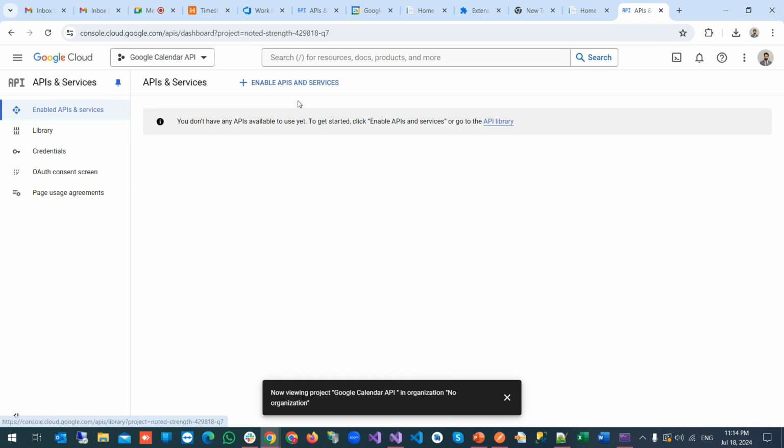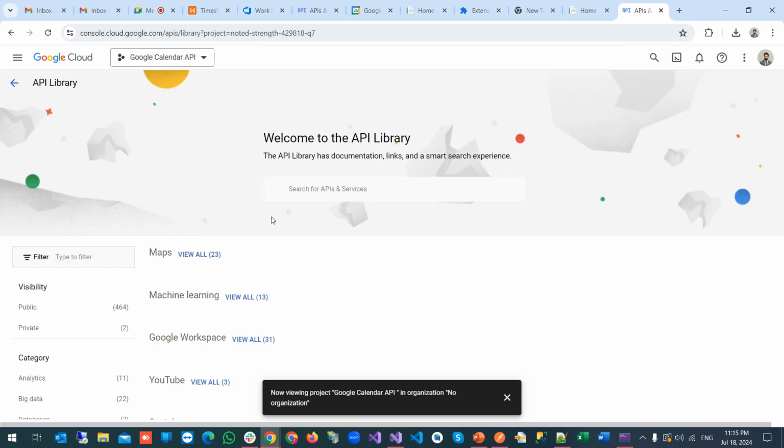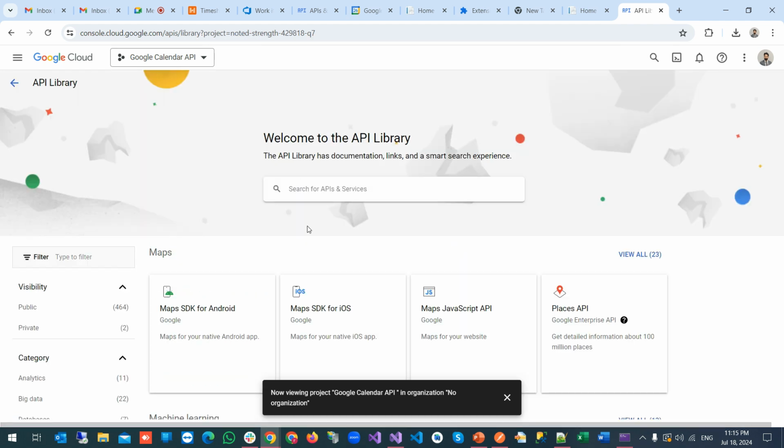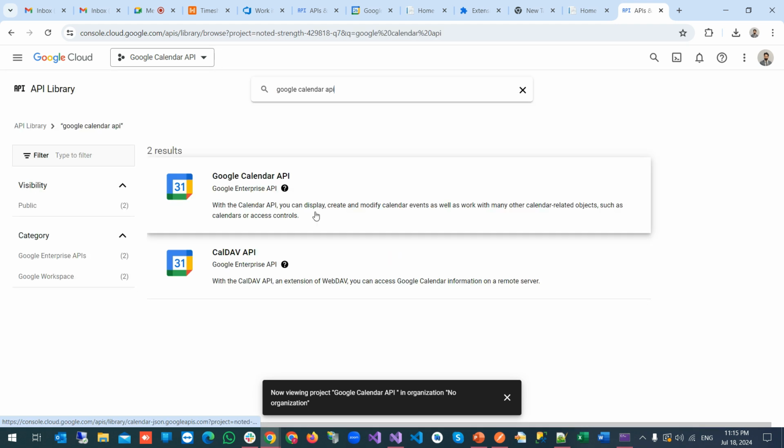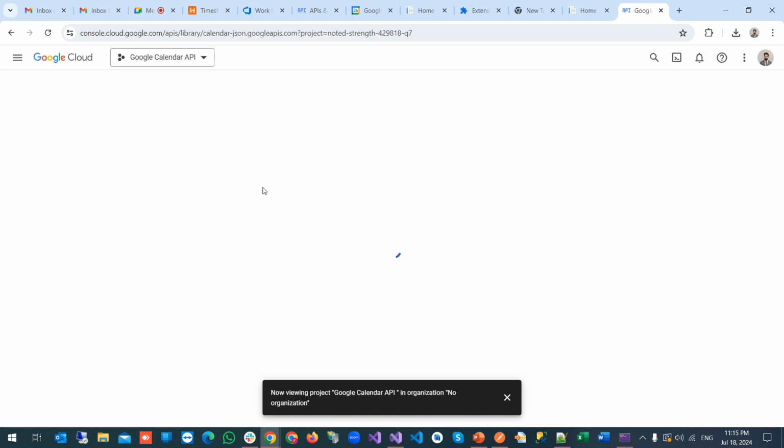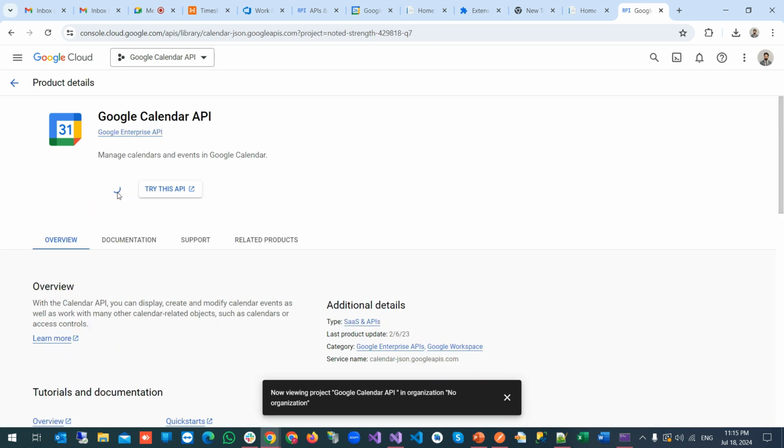The first step is to enable the particular API we are going to work on. So I will search for the Google Calendar API. Here it is, the first one. I will go and enable it.